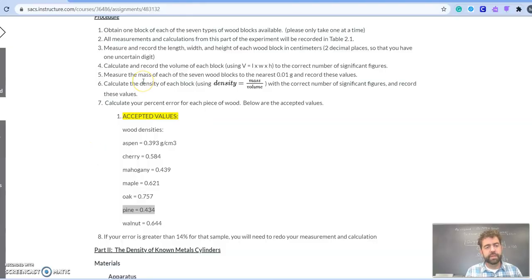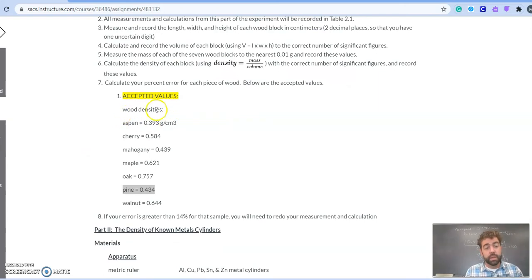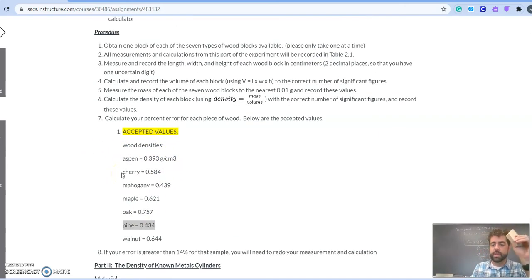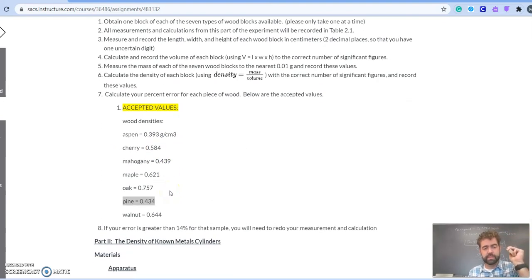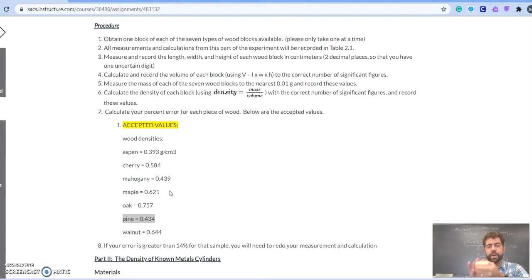So in this lab, you're going to do this for several blocks, and you're going to use the accepted values, measure the mass and the volume, and find the densities. It's important to know, though, that when you round and when you calculate, you use the correct measuring rules that we learned about earlier in this module, and we also use the correct number of sig figs when we calculate. We multiply, divide, and subtract, because there's a lot of that going on here.